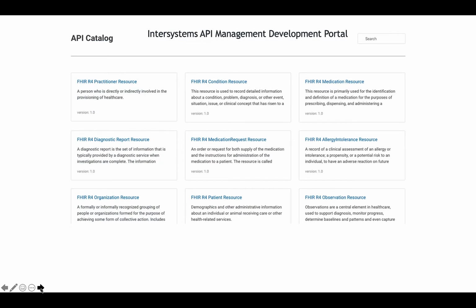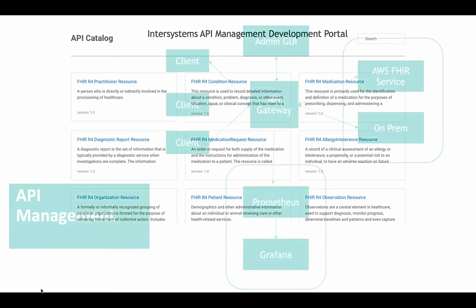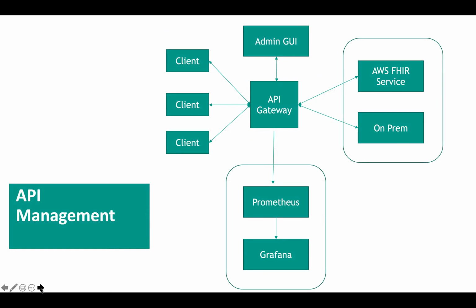One of the things that's built in is an API catalog for FHIR. We built this so that it would make it easier for you to understand what you can query from our FHIR server. And this catalog is something I'll show you in just a second. So here's another diagram that puts it in maybe a little sharper focus.